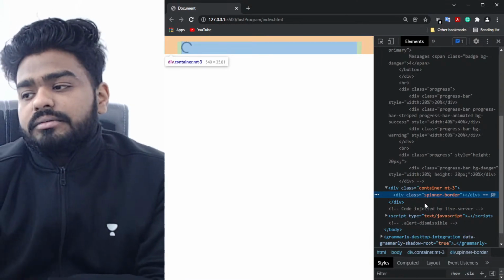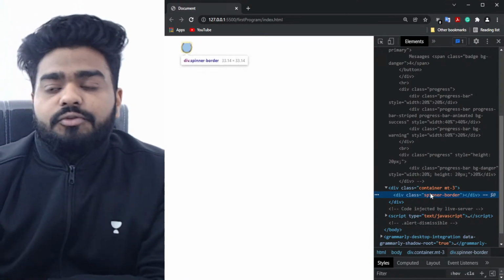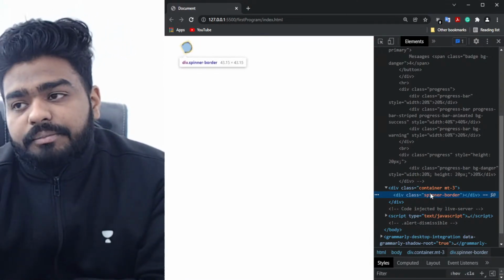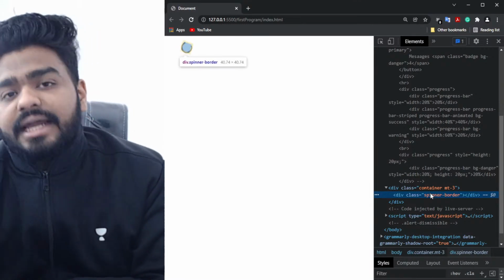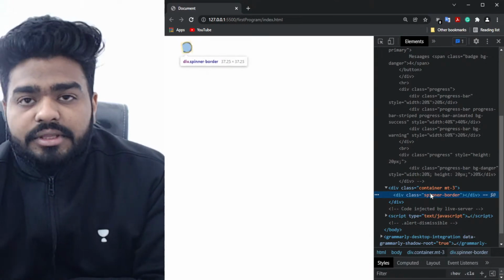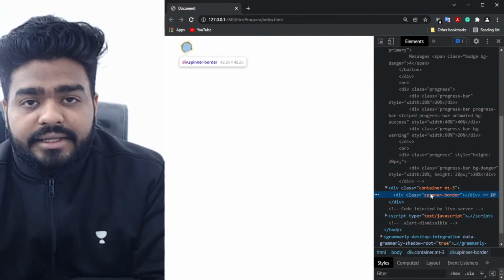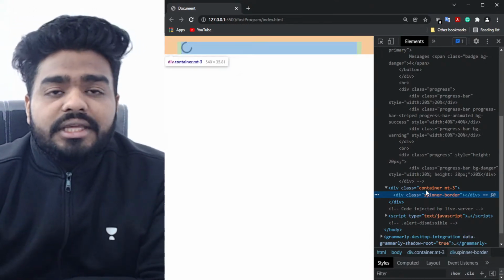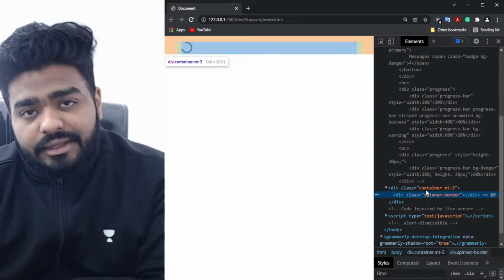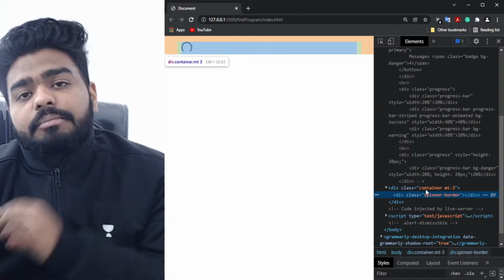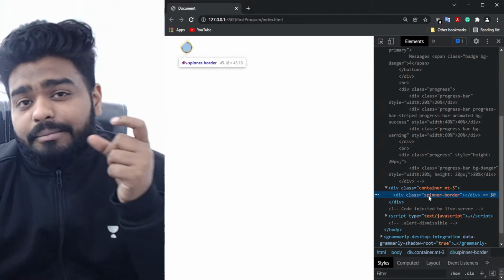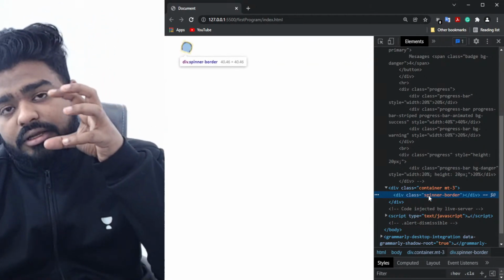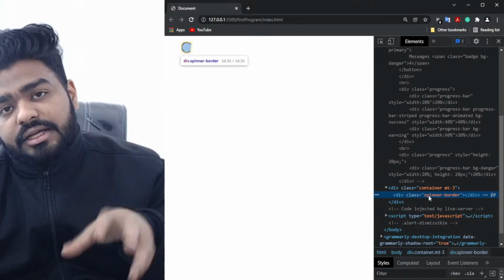If you look closely, there's something which is getting revolved round and round, right? And it is designed, that means some logic is written behind that, right? And that logic is basically inside your CDN links. So inside CDN links, spinner border is a class in which it's written that it's a square box which is appearing in a circular way, which is getting revolved.